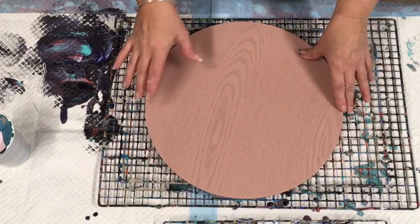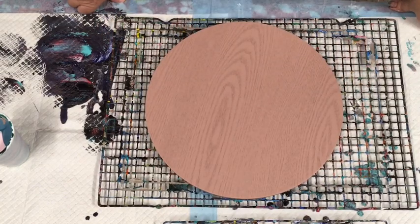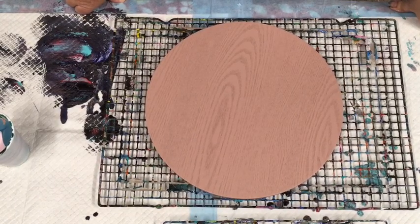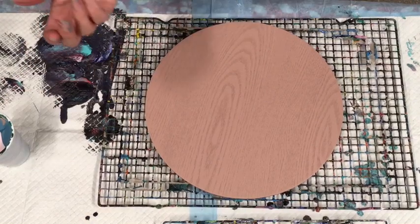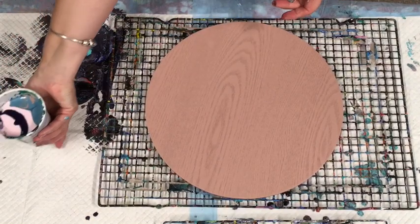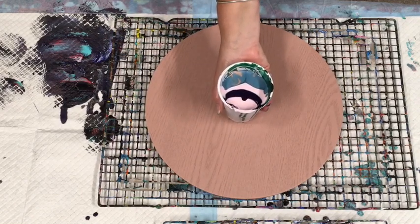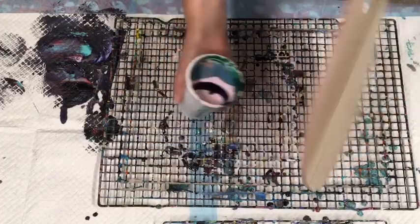This was just a mismatch of what I had left from this week's custom colors, but I thought I'm going to video it because sometimes they turn out the absolute best. Lots of people have sent me photos of what they did with their leftovers, and normally I would discard them — but I thought I'd do what you did. So I'm going to do this quick flip cup of these leftover paints. It will be interesting to see what they come out like all together.